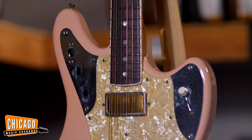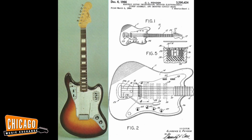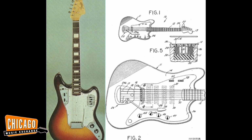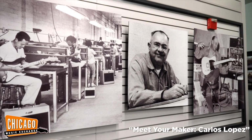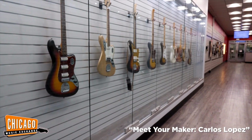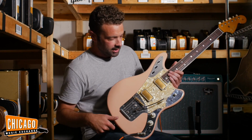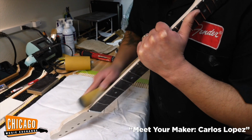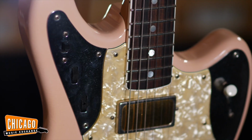Yes, this is a very unique guitar because it was never actually put into production, but there are prototypes that exist. And the story, as Carlos Lopez tells it, is that there's one in the glass case at Custom Shop. When you walk in, there's a hallway and all these cool, rare prototype and early Fender guitars are on display. And there was a Marauder, and he decided that when he became a master builder, the first thing he wanted to do was recreate it and do it himself. And we got lucky enough to get him to do a handful of them for us, kind of before anybody.